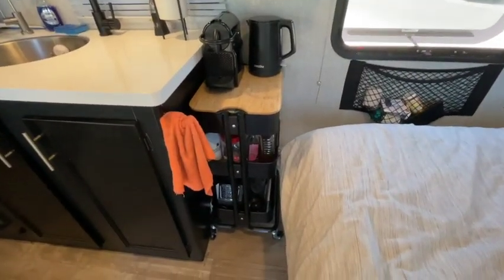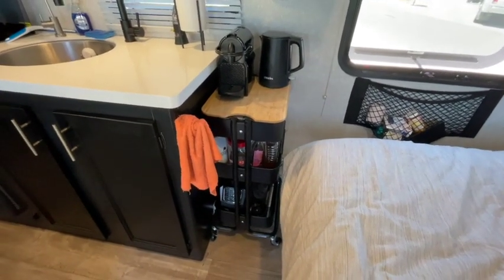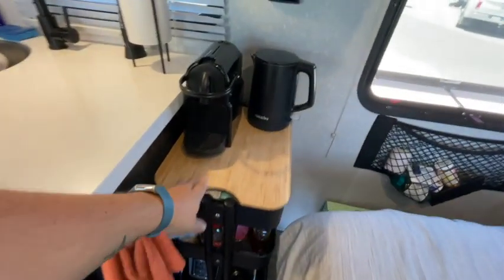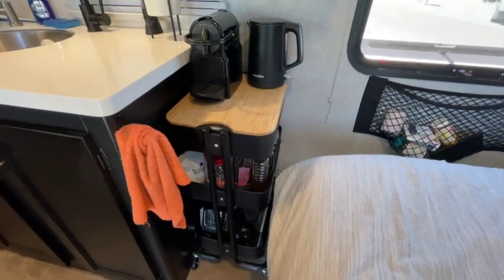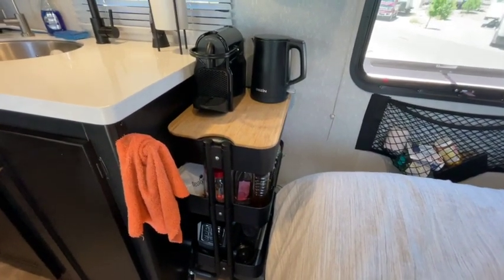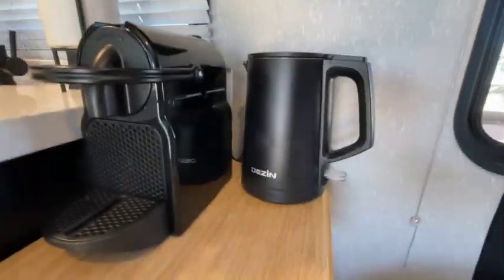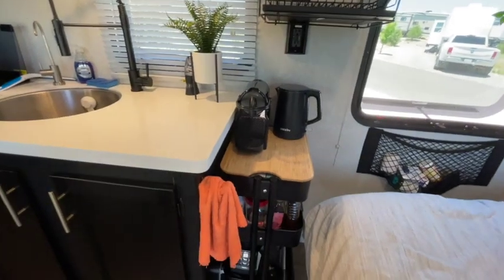So down here we have our little IKEA cart. The IKEA cart is not the same one that is kind of the popular one. This is a new version. It's a little bit bigger and you can buy as an add-on this kind of countertop thing. So it's our coffee slash tea station. And I did also install in the back some electricity ports. I don't know if you guys can see. Just to not have cables going up to the coffee, something a little bit cleaner.